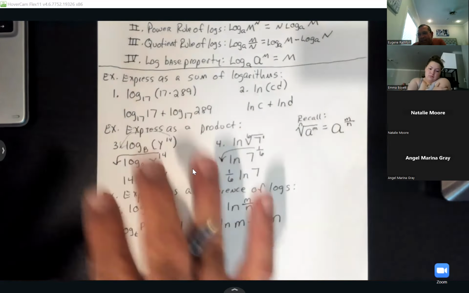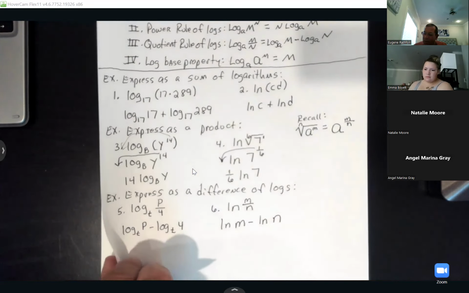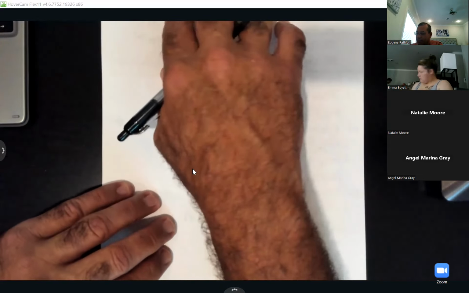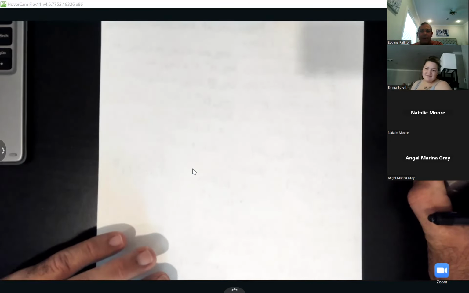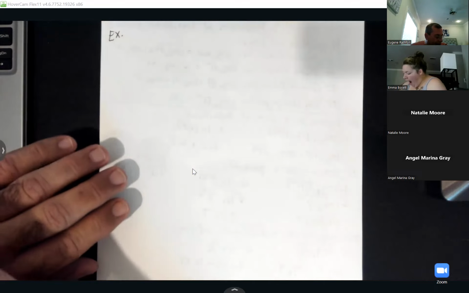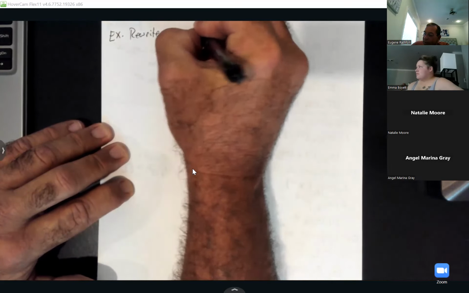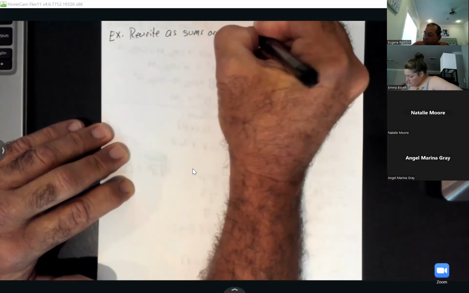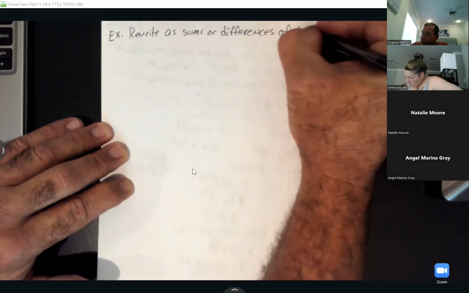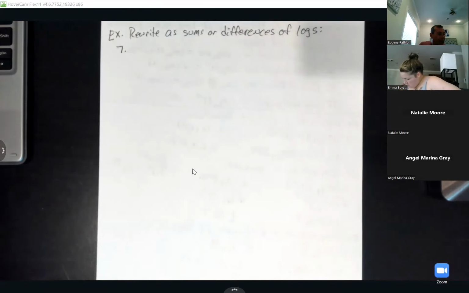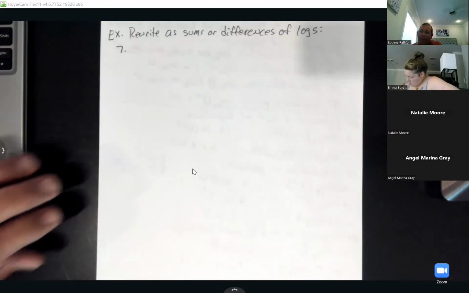So now they're going to start sort of mixing some of these up on us, okay? So y'all, let's turn over and we'll see what they want on these. I sort of like these little log rules once I got used to them. It takes a little getting used to, but once you get used to them, they're not bad. Now check this out. These will say rewrite as sums or differences of logs. So this is where we're going to sort of turn it up a little bit on you, okay?